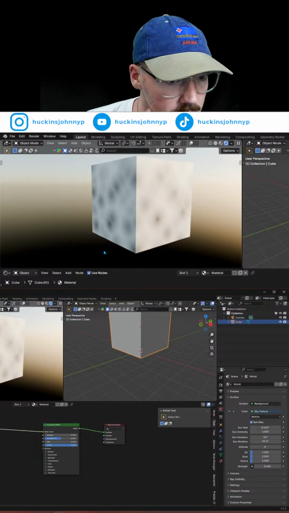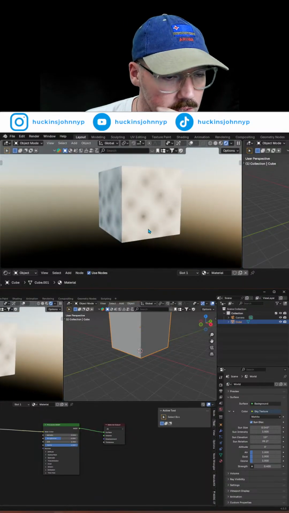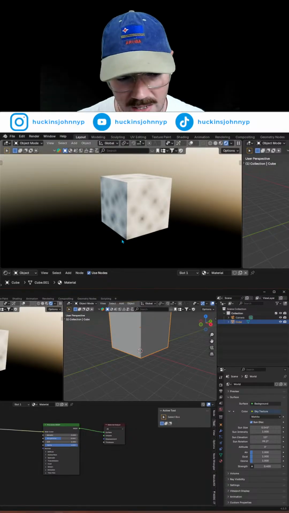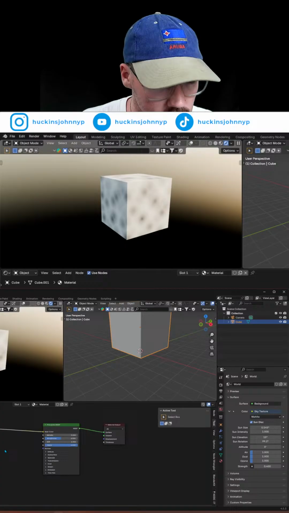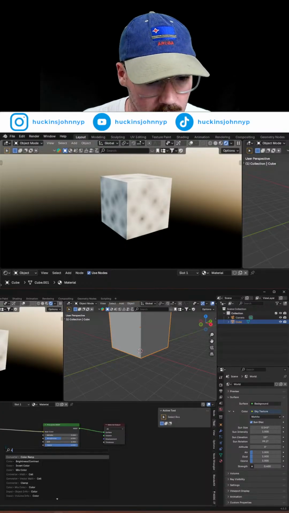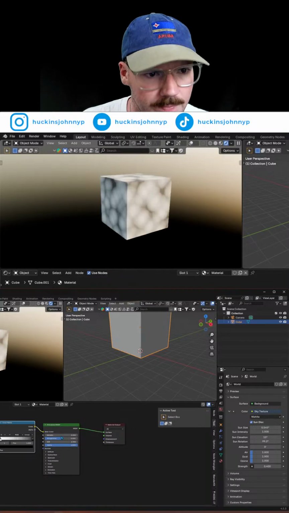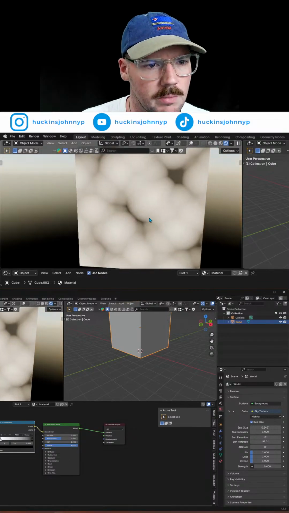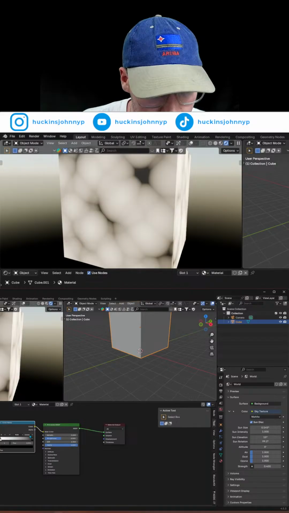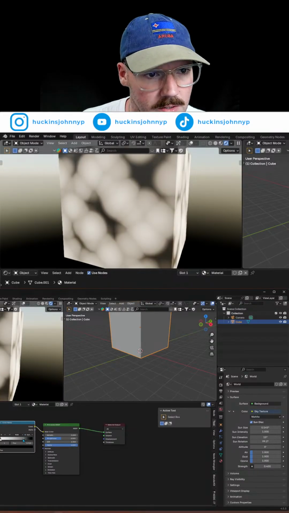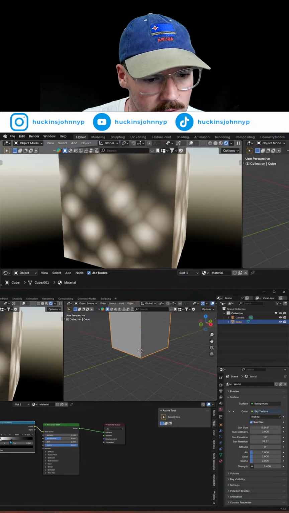And the reason I'm not using images is because I want this to scale without having to worry about tiling at all. So I think I'm just going to go with a color ramp, and then we're just going to invert these. And that's kind of what I'm looking for. But I also kind of want to do B-spline here and see if this isn't more of what I'm looking for.